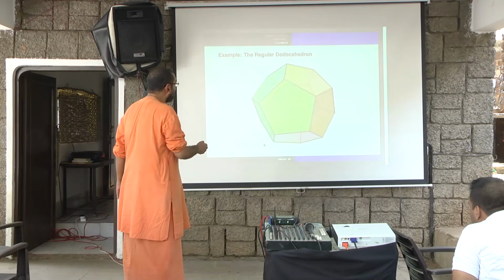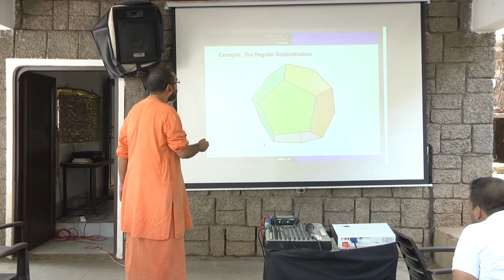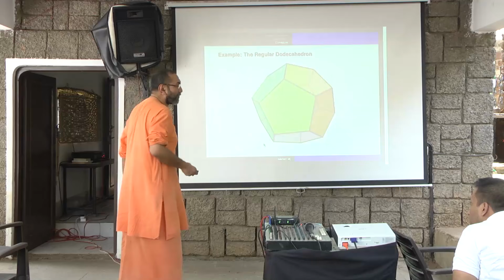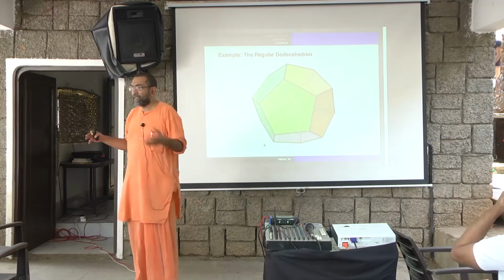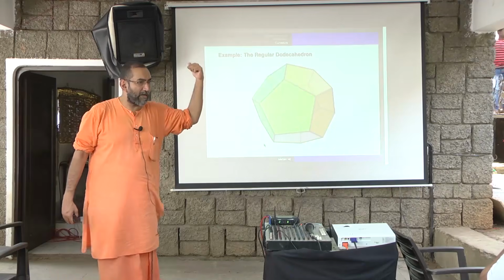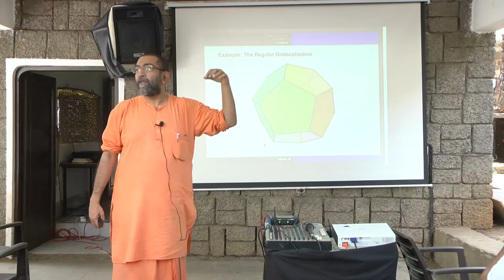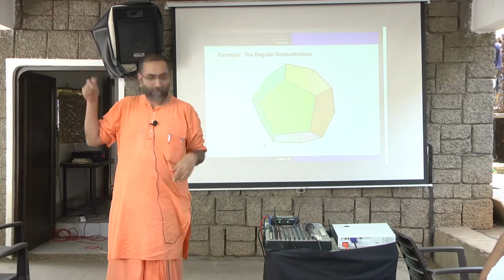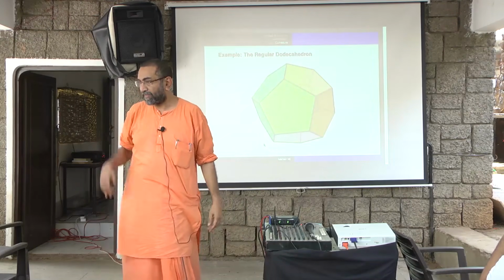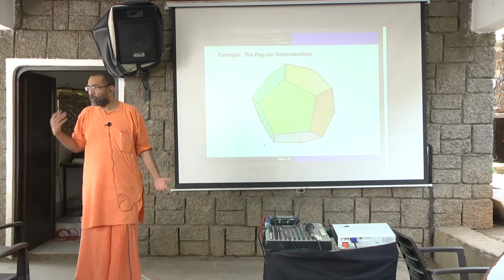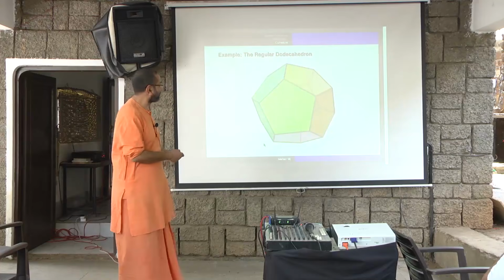What is the internal angle? So we want to say the following: what is the curvature at this vertex? We want to make precise our intuitive notion that every vertex of the dodecahedron is blunter than the corner of a cube, which is blunter than the corner of a tetrahedron. So we want to make that precise. Let's do some computations.